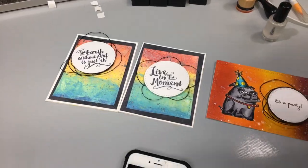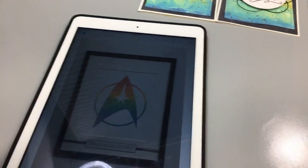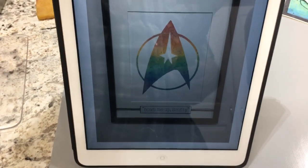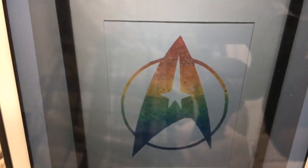Here, I think this is so you can get a bigger... There you go. So a little bigger shot of it. Yeah. I would show it to you live, but I already gave it to him.